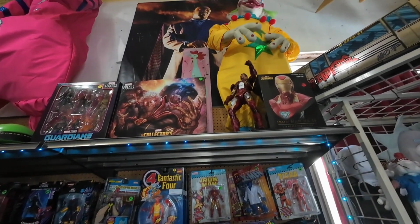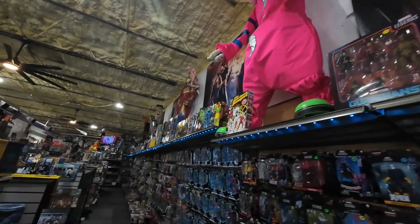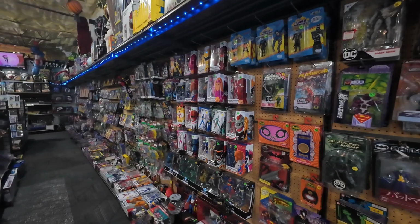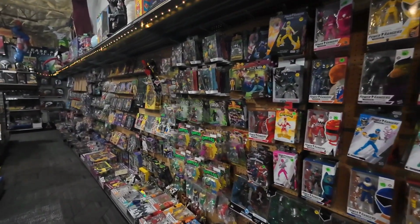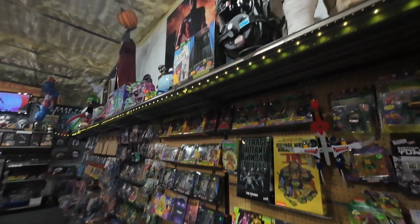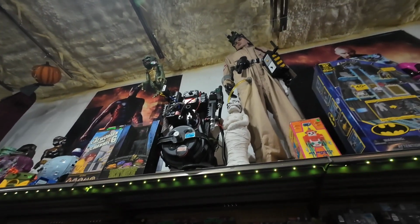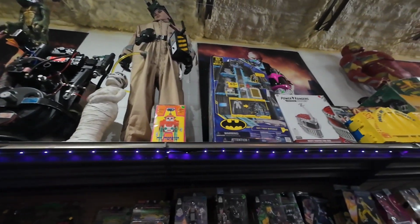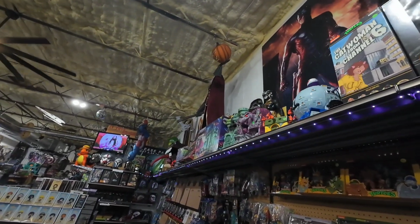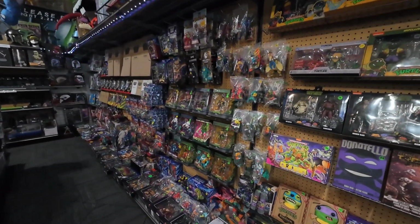But we're going up and down each of these aisles. But he's got the animatronics of the killer clowns up top. Look at that place. Walk down this way, just kind of give you a view. I'm gonna try to go by each thing real slow. Wow, I mean, it's just toy goodness everywhere. He's got boxed stuff. He's got the proton pack there, and the costume, Ghostbusters. In the Batcave, right here. So make sure you look up top. Like, see all the MOTU stuff, and he's got the He-Man stuff, and Masters of the Universe, MOTU, TMNT. Look at all this.